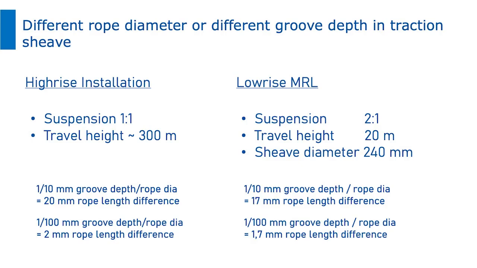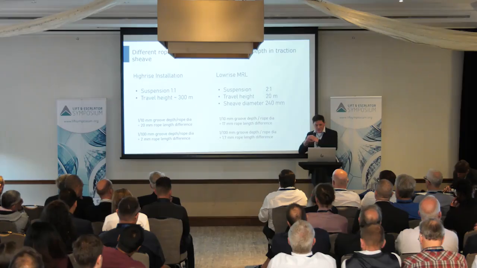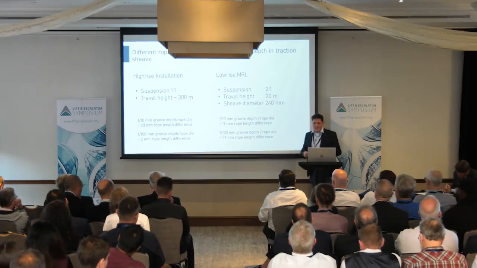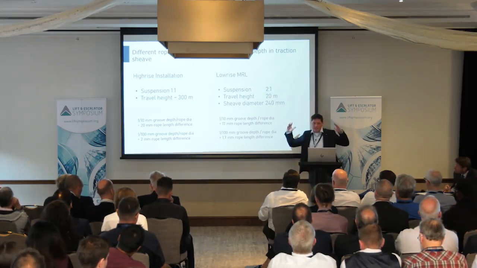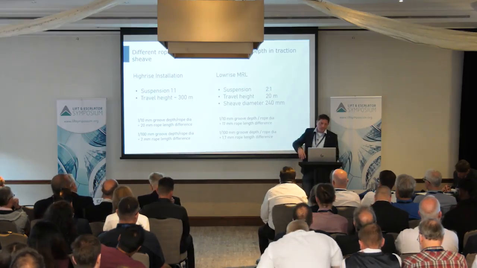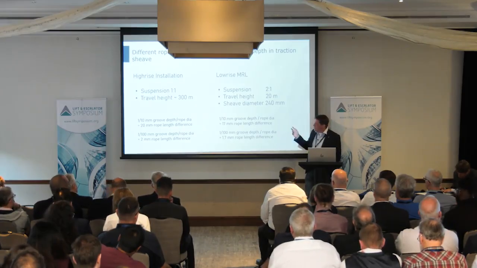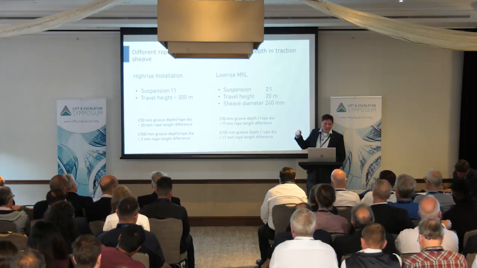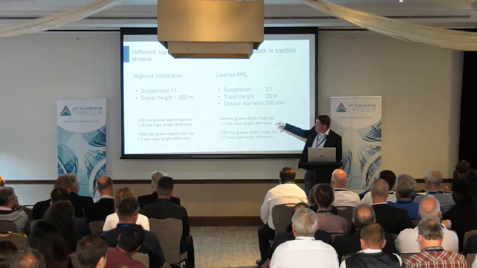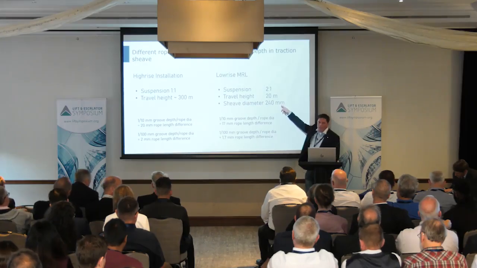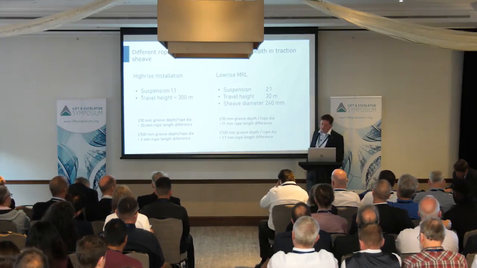And now look to the drawings of modern elevators. What are the manufacturing tolerances for traction sheaves of 240 millimeters? They are still the same we had 20 years ago with traction sheaves. So that means the construction of these elevators is already that way that usually you face big tensioning problems just by the design, because the manufacturing tolerance would need to be much more accurate than it is today.